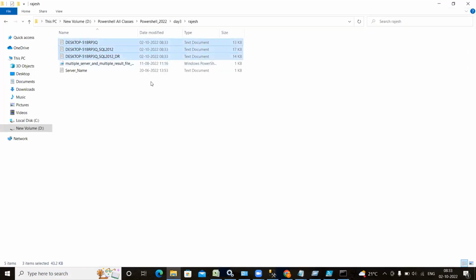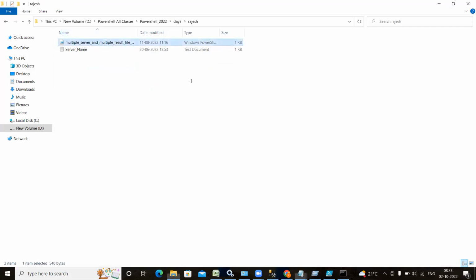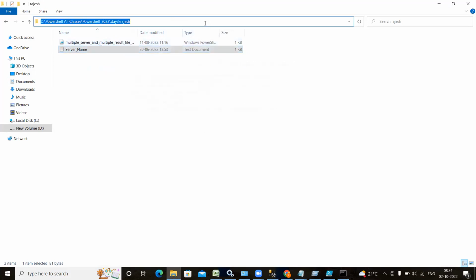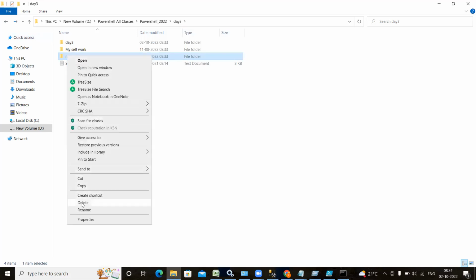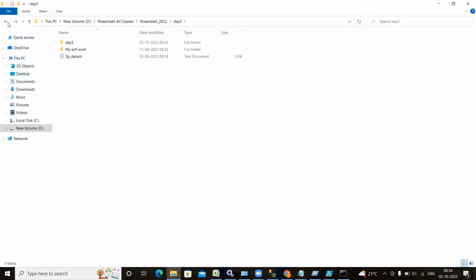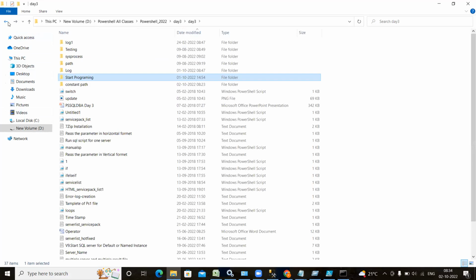So this time I don't have to change anything inside my code. Only in the path where my script is, in that path only I have to keep my configuration file, and automatically PowerShell knows it has to pick up the configuration file from the path in which my script is executing, and generate the result in the path where I am. No doubt into this. How I have made the path a constant path, right? Yes.